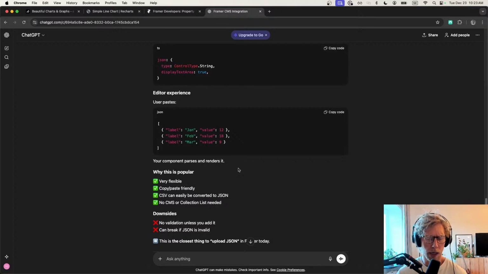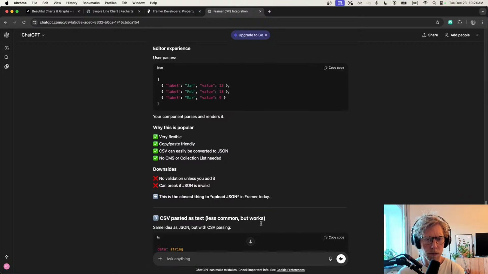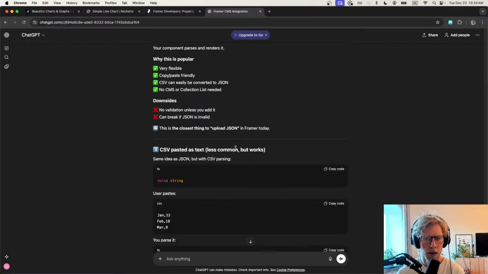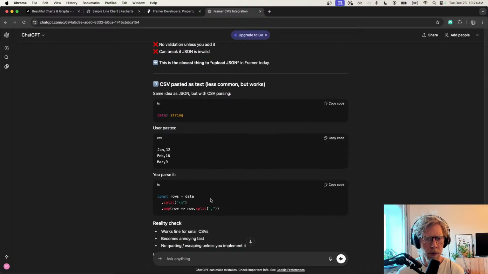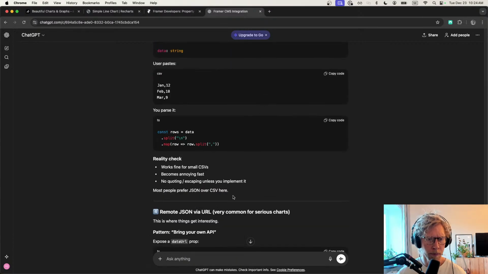No CMS. Okay, this is probably our best option at this point. A text field where you just paste your data. CSV parsed, split. Okay, so you can support CSV as well, but just starting with JSON is probably reasonable. Most people prefer JSON over CSV here.